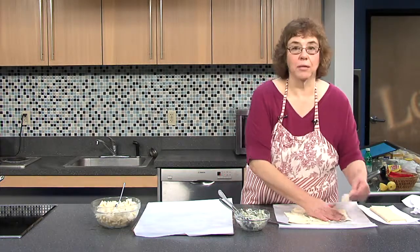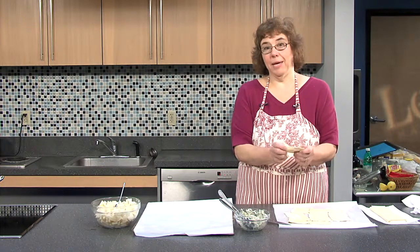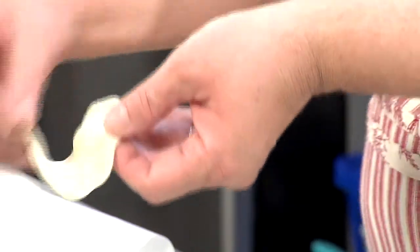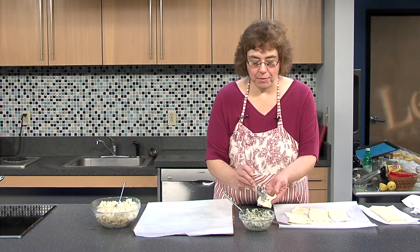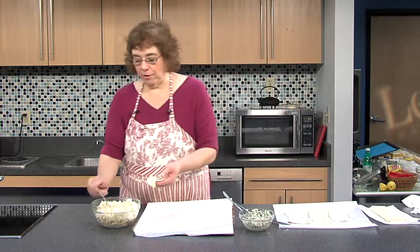So this is just 1 little sheet of puff pastry. Luckily enough, it stretches, so you can make it any shape you want. Now, if I wanted to make this into a triangle or a turnover, I could do that by just folding over the corner. I'd like to make a little purse. I think it's kind of fun looking. So I'm going to take some crumbled blue cheese, and I'm going to put a little bit of blue cheese, and I'm going to put a little bit of apple.